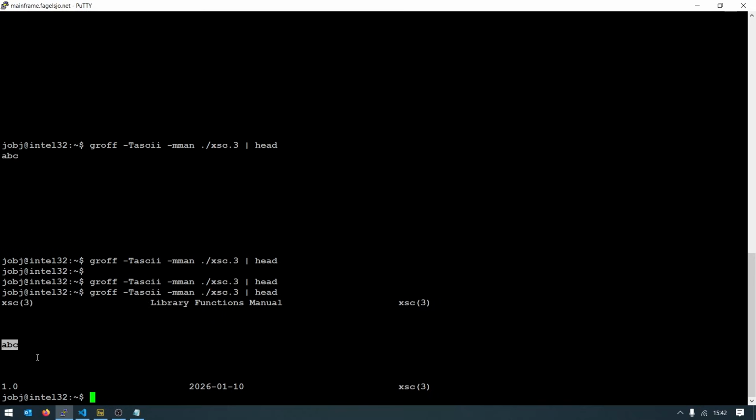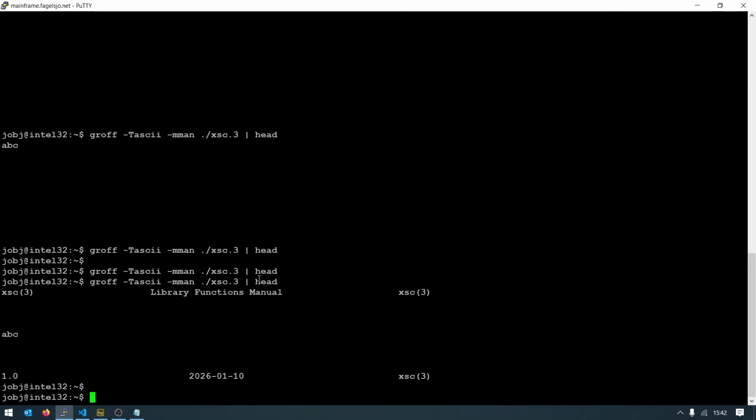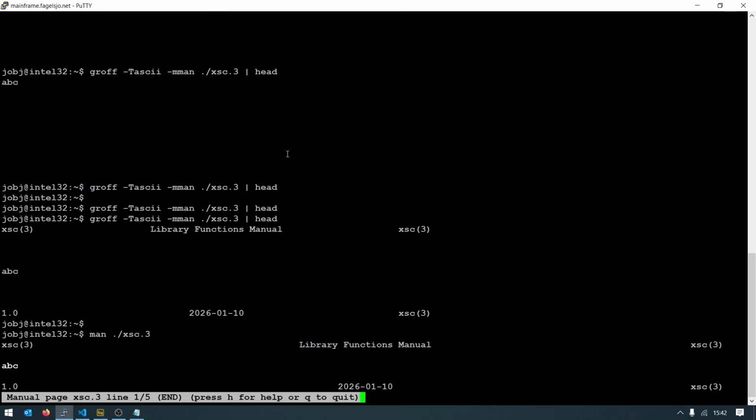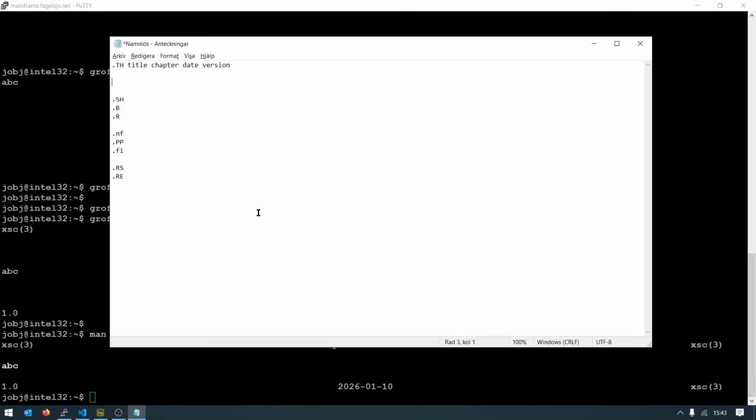This is the contents of our man page, and then we have version at the bottom here, the date, and this again. So this is how it looks. And we can run the man directly, and we see it like this, and now we see that this became bold as well. All right, so that's the TH.